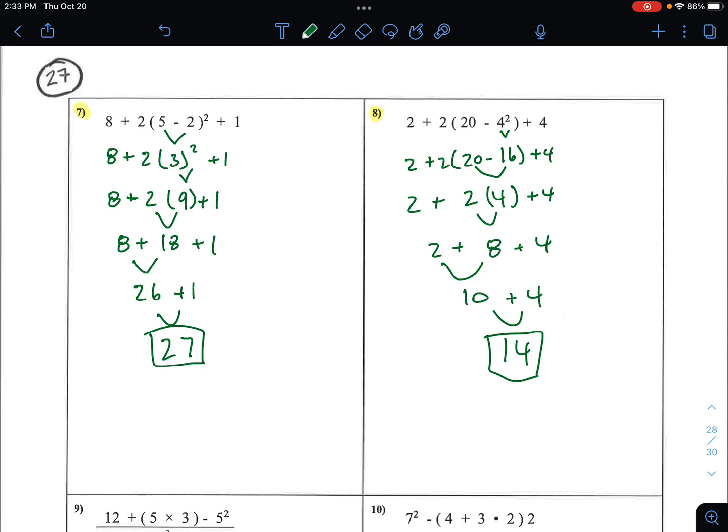And you may be thinking, if it's all addition, do I have to do it in that order? You'll figure out shortcuts, and you'll figure out when things work and when things don't. But our final answer is 14. Go ahead and try the rest on your own. Good luck.